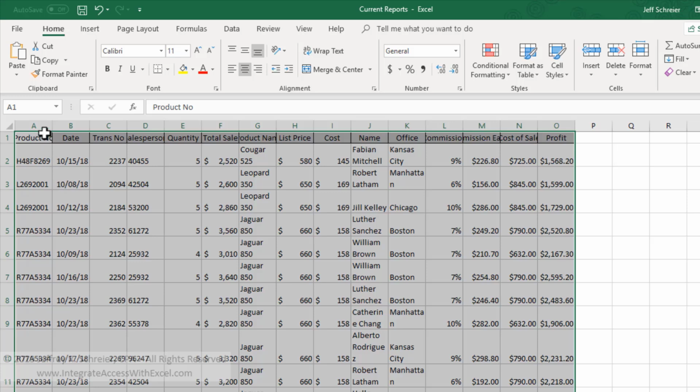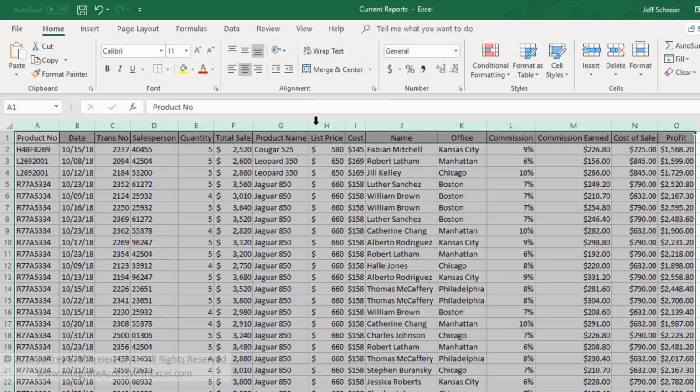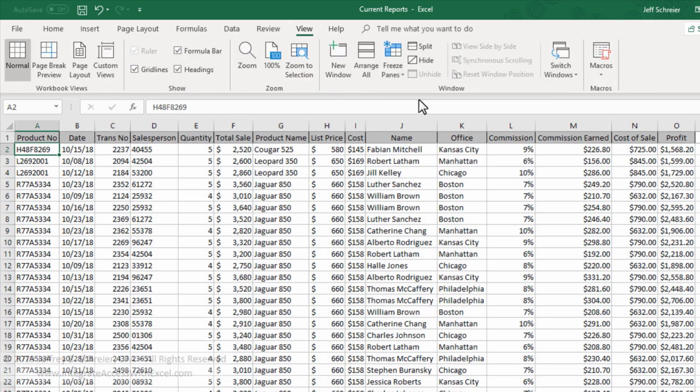You can now make formatting changes such as widen your columns, and get rid of your wrap text by highlighting all the cells and clicking Wrap Text on and off again. If you want to, you can add totals to the bottom, something Access doesn't do in query mode.